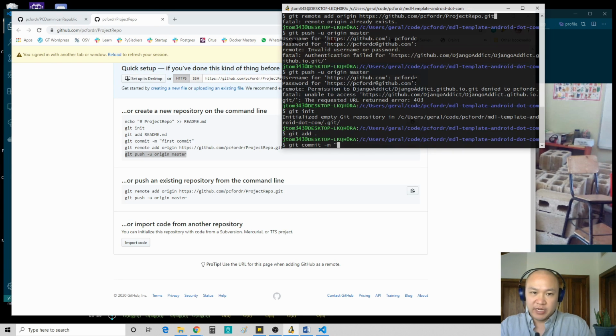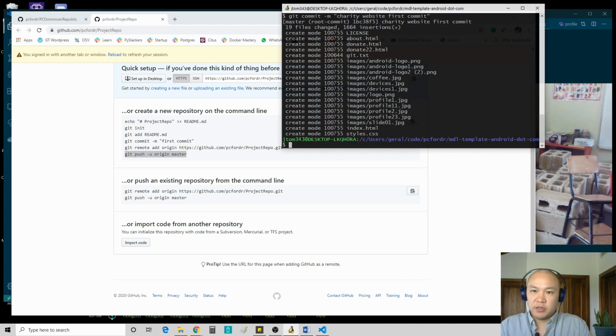Git is different than GitHub. They work together, but they're different things. Long story short, Git is version control for your local machine, whereas GitHub is version control for your repository on the internet. This is not a course on Git or GitHub, but I'll get to those in a different video.